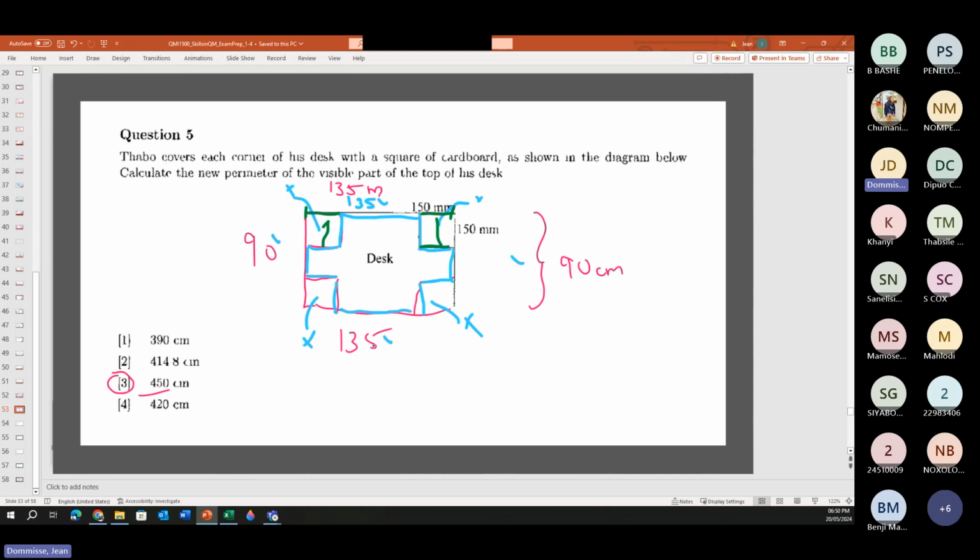135. Same here would have moved to there, moved to there. So here you sit also with a 135. That line would have moved into that space. That line would have moved into that space. So here you sit with 90, and then the same. That would have moved, that would have moved. Here again, you sit with a 90. Okay, so that is the perimeter that we would have calculated.